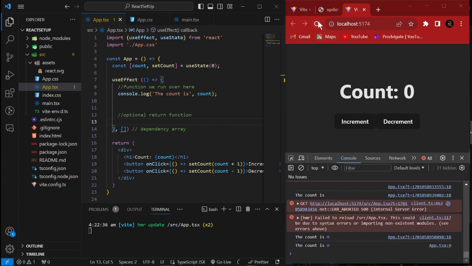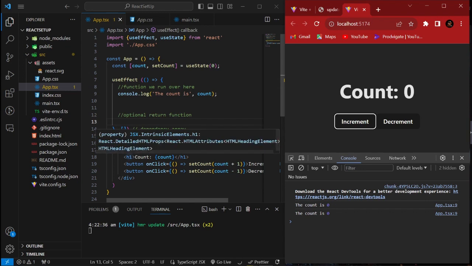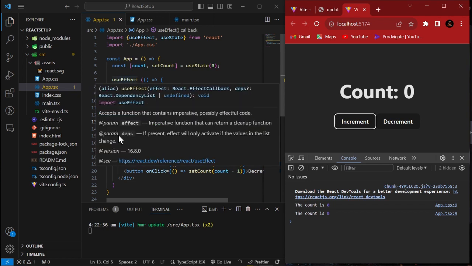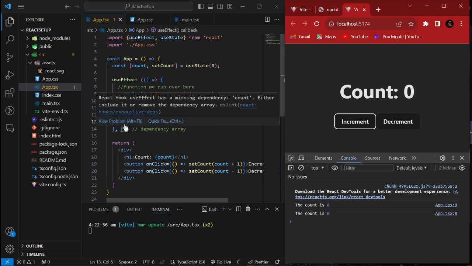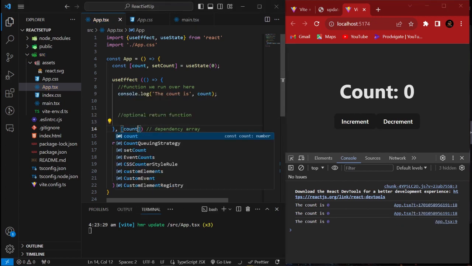Okay, so let's see. When you check inside our console log, you can see we have the count is. So look at what happened. It has changed. I decrement, but nothing reflects over here. The reason is because we didn't mention what this particular dependency array should do. There's no code over here. It's running over here though, but it's not taking effect because we didn't define what we want this function to depend on. So this depends on this particular code inside the useEffect structure over here. So we are going to mention count, and that sorts it out.